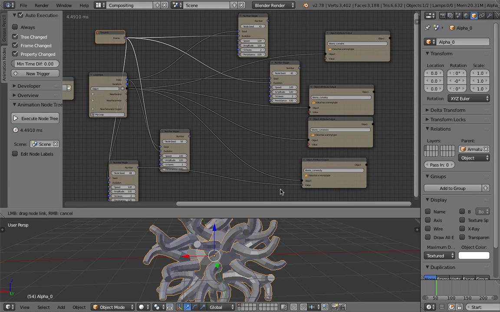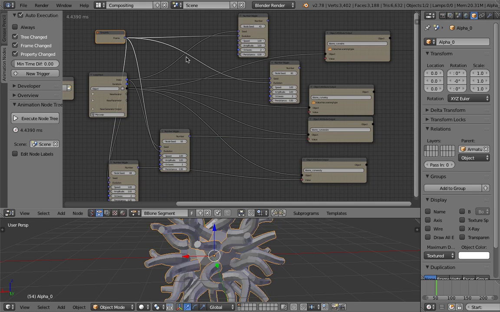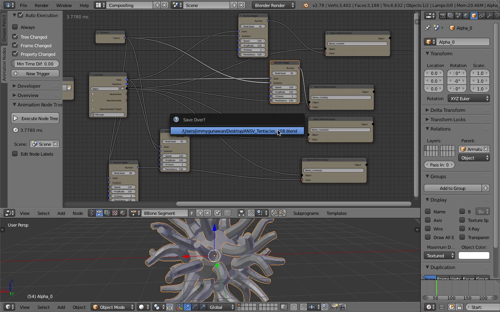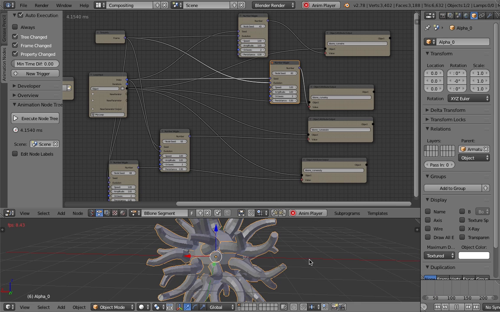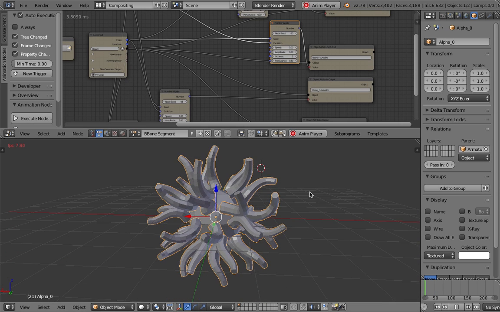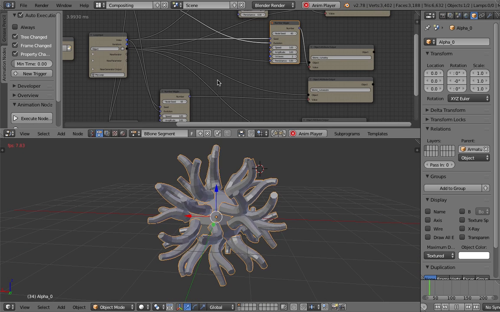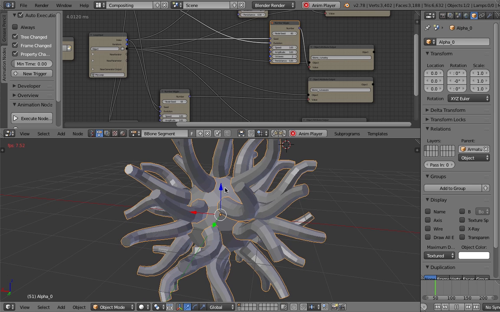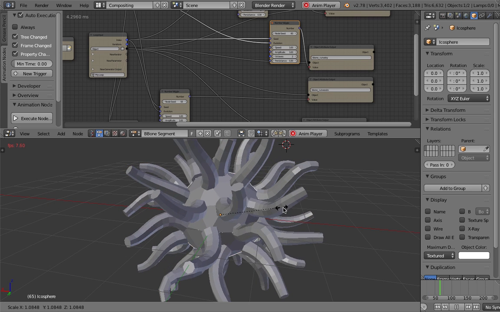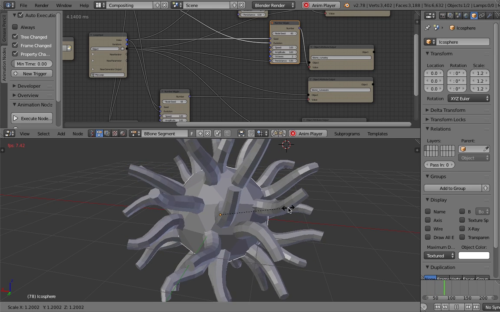Plug the number into each of the bone, and let's run the playback. Now they're animating. Very interesting. Let's increase the Ecosphere.